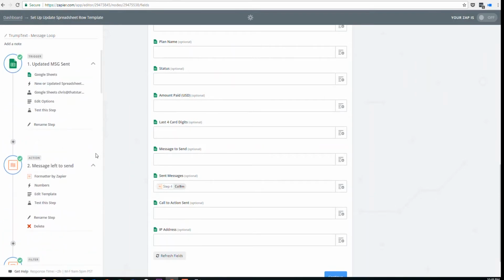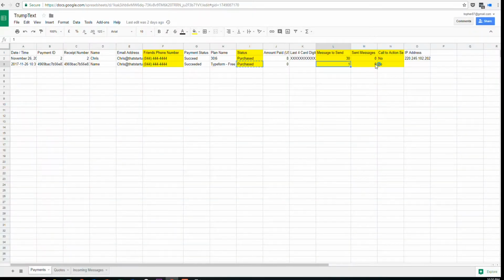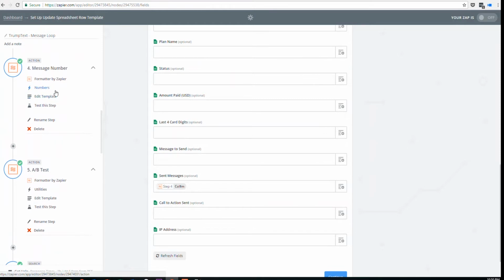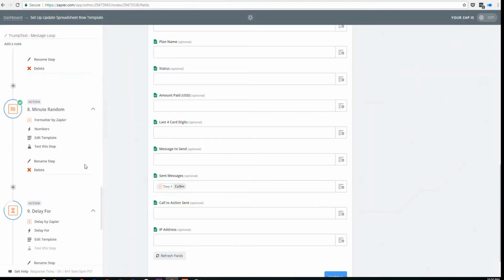Then what will happen is this will trigger because something has changed. It will check the filter. It will go, what is 30 minus 1? It's 29. Is that above 0? Yes, it is. Add 1 to 1, which is 2. Do an A-B test, A or B, it'll be B or A, it'll say 2B or 2A, it'll look up. So you see, this is how our loop function works.